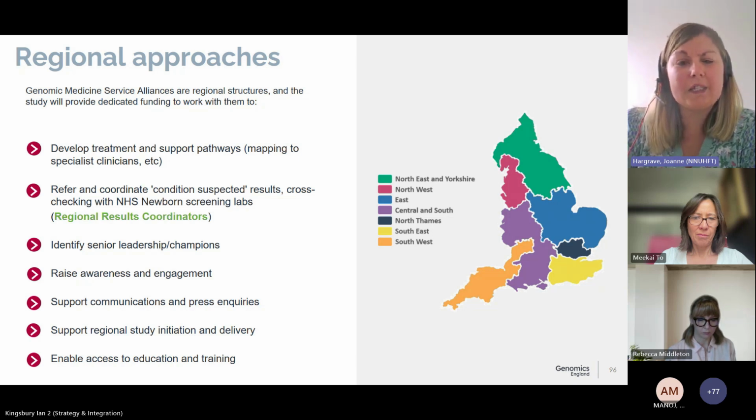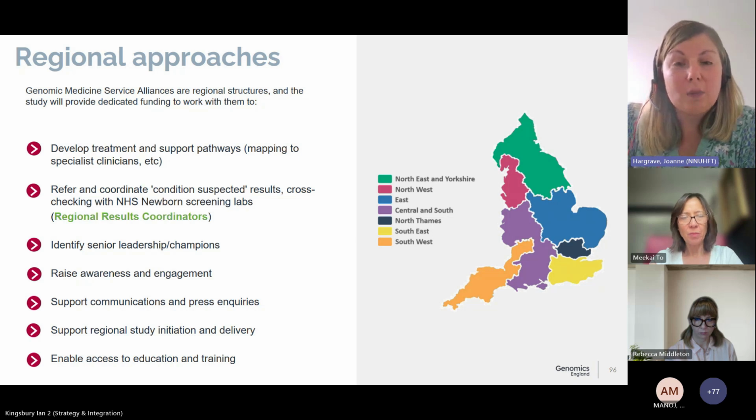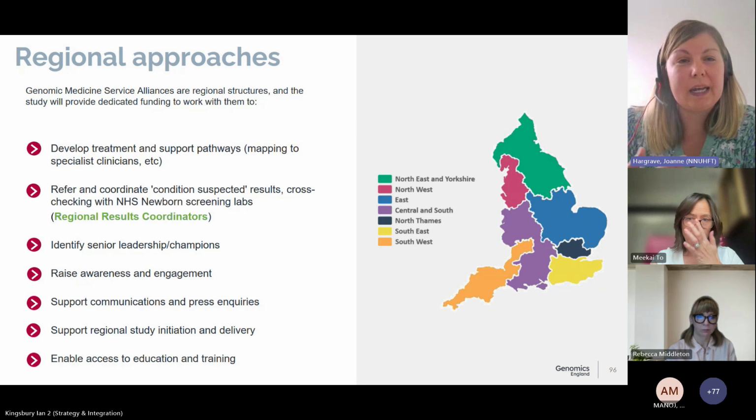So it's a slow and soft approach at the moment to make sure that all the recruitment sites are progressing, and there's no barriers or issues to start with before we have that major roll up to 30 to 40 trusts. And our role within the GMSA has been to support and coordinate and link in with those research midwives, support with that education and signposting, and actually collaborate to make sure that we all work as a team and we're listening to each other.